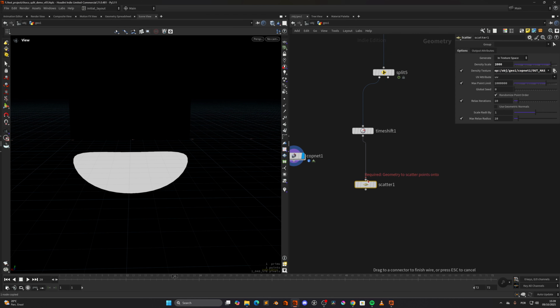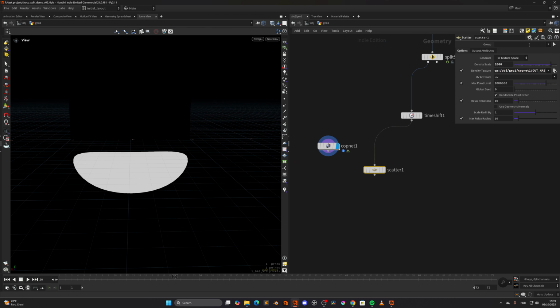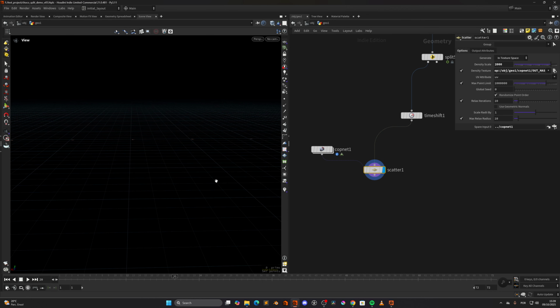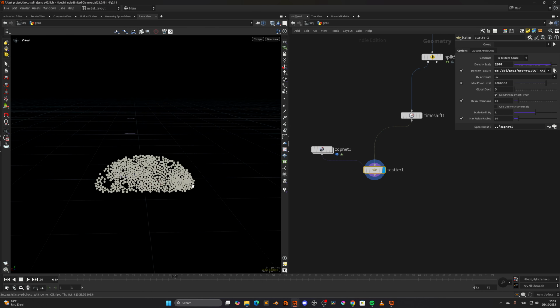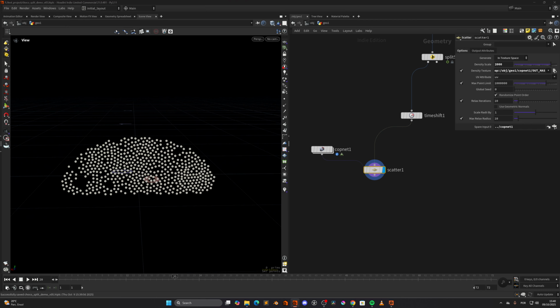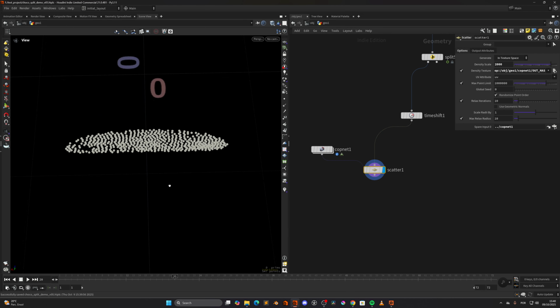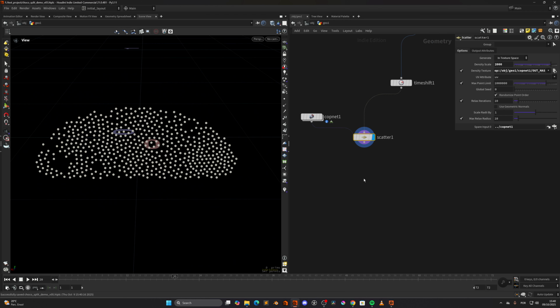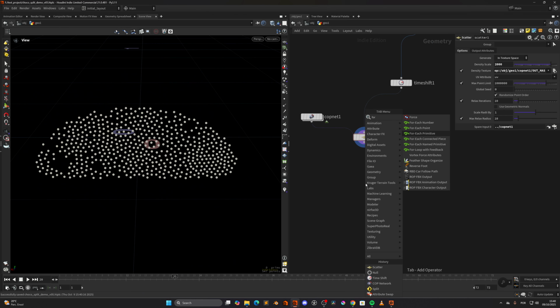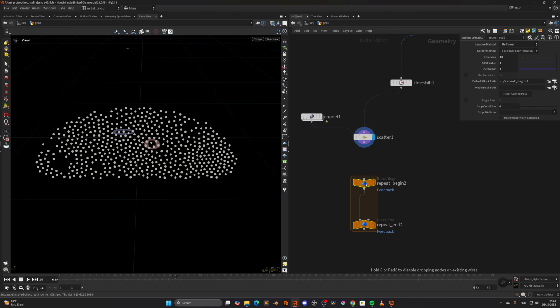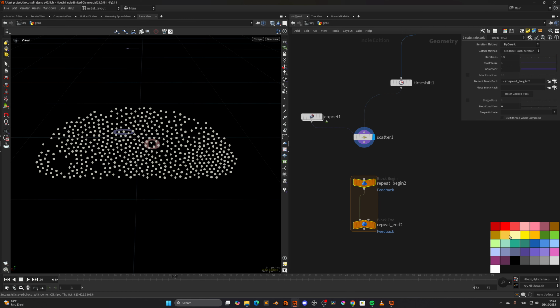And let's make sure we scatter on here. And for good measure, we can add spare input and connect it to here so we know it's related. So of course it's not always working, that's fine. Now we can try to relax this quite a bit, but it won't work very well. So our best option is to relax in another operation. So let's do for loop with feedback.